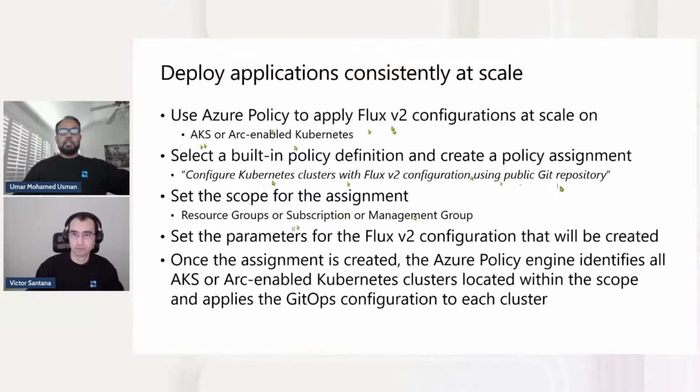You take the policy, you assign it to the resource group, subscription, or a management group. As soon as somebody creates a cluster in this resource group or in any resource group under this subscription or at any subscription under this management group, the policy will create the Flux v2 configuration. Right? It's as simple as that. It creates a configuration, it configures the repo, whatever the Git repo that you are pointing it to. Then whatever is in that repo is going to get automatically deployed onto the cluster.